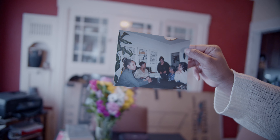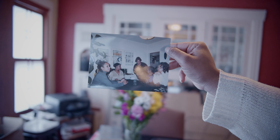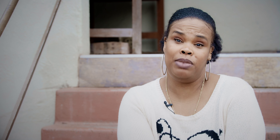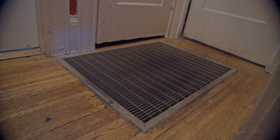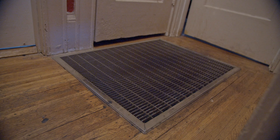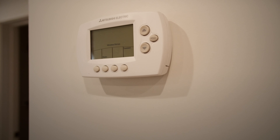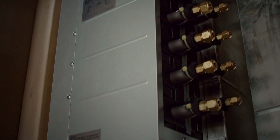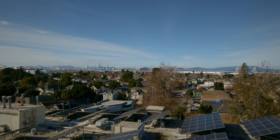I've lived in this house — my parents lived in this house for a very long time and I can't think of a time where we didn't have heat issues. The system in our house has mainly been gas and learning about the emissions and the dangers of using it and the footprint, it really helps me to know that we'll be moving towards electricity and not relying so much on the gas. I am really happy to be warm.